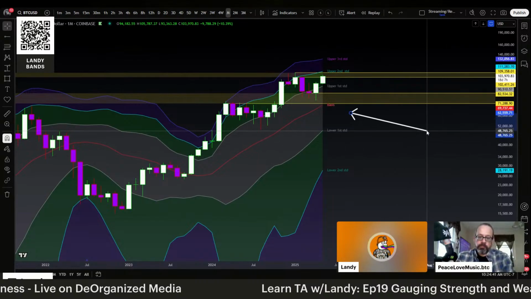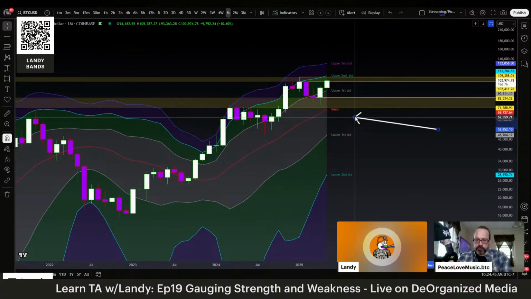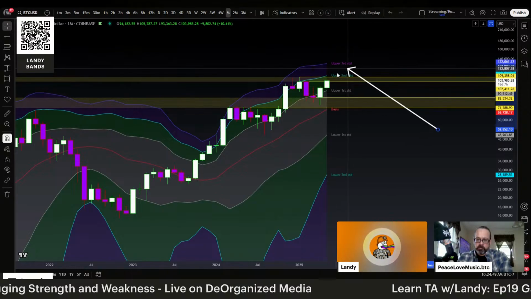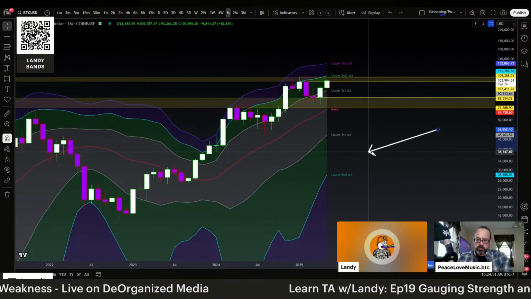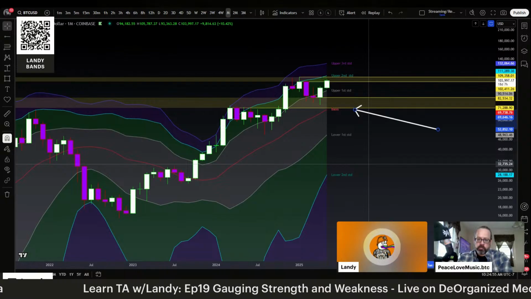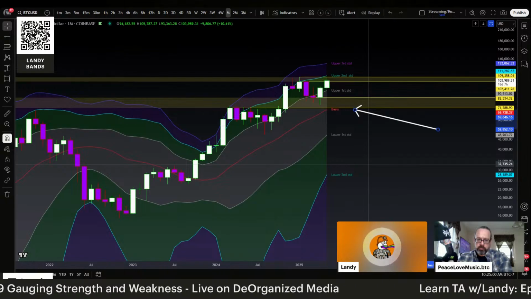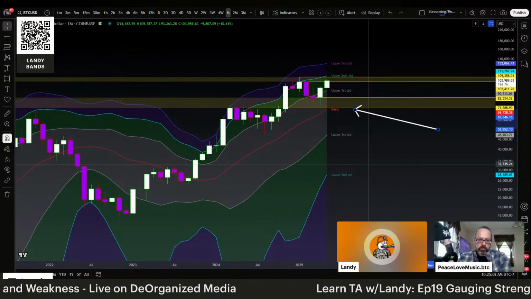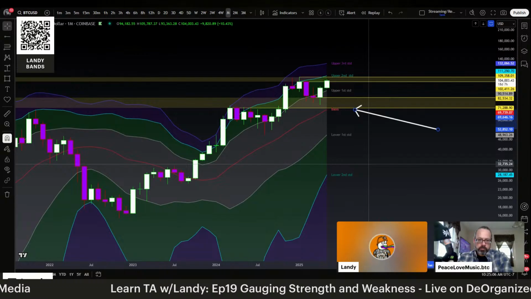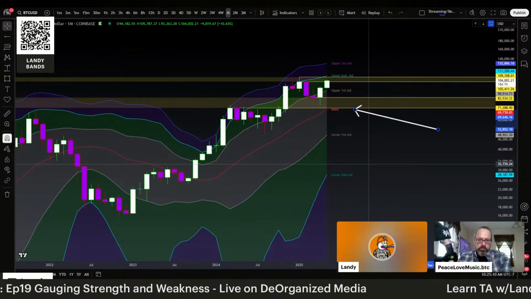It's very simple math. But when we start to look at the strength, we essentially have the bullish half of the bands and the bearish half of the bands. So when I'm looking at strength in this case, we're seeing that Bitcoin is in an uptrend. It just put in a nice, or is threatening to actually close, a higher low by the end of the month. We're right around the midpoint of the month here.